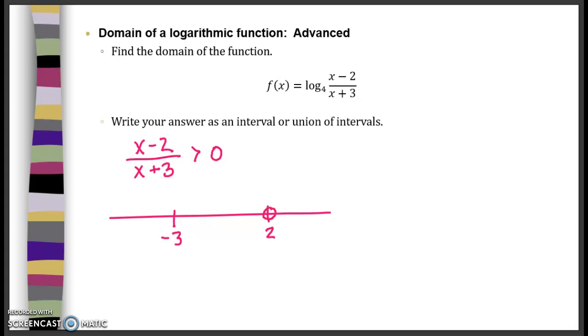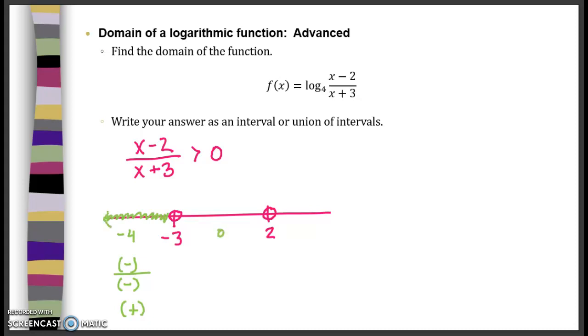And then my vertical asymptotes are at negative 3, so I'm never going to cross negative 3. So far I have this. Now, let's go ahead and put some points in between these intervals. If I pick negative 4, negative 4 minus 2 is negative. And then that will be divided by negative 4 plus 3, which is a negative. So overall, in this interval, I'm going to get a positive. Did I want a positive? I did. So I'm going to include this portion all the way to negative infinity.